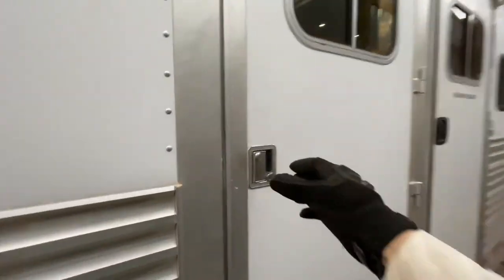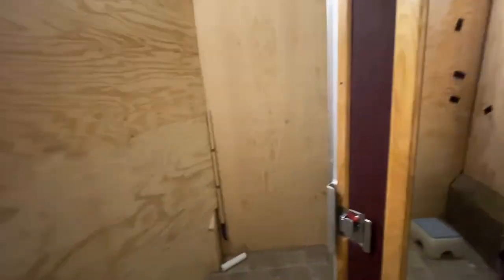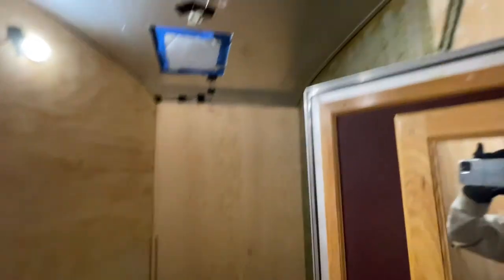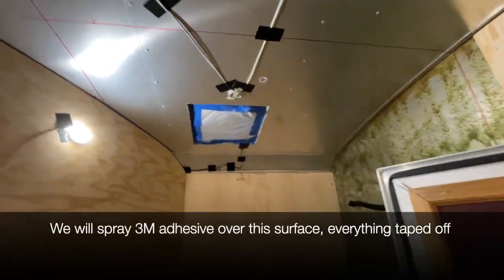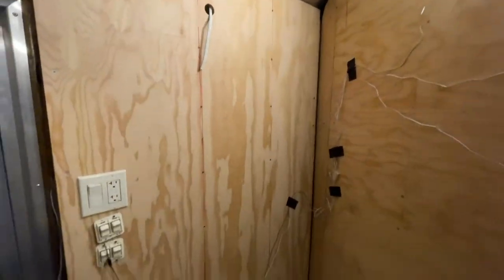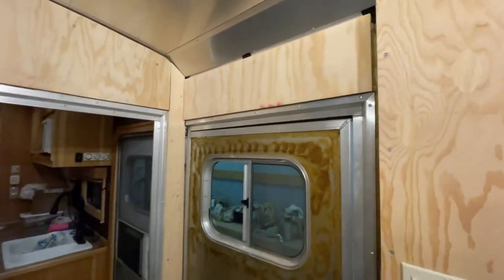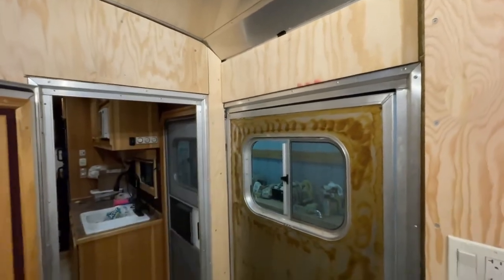We got the trailer heater turned on. I'm gonna step in here real quick. Do it once around. Got the vent taped off, wires taped up, tacked in place where they need to go. Everything else looks ready. Got our temporary lighting still over here on the wall. In the meantime, he's put up a few more plywood panels to kind of finish off framing this sucker in.